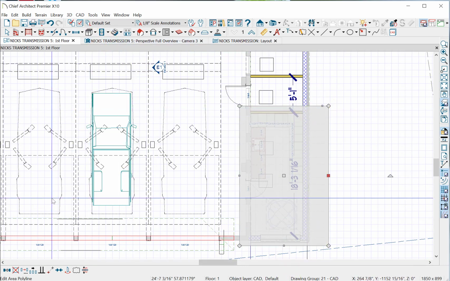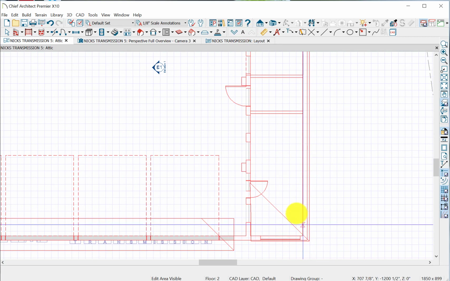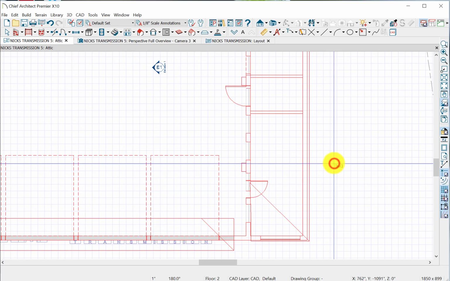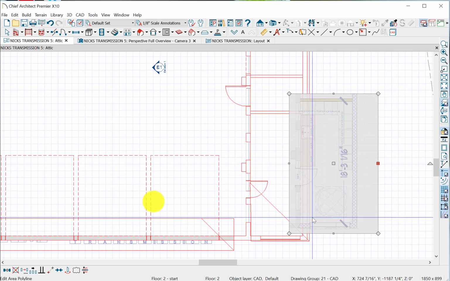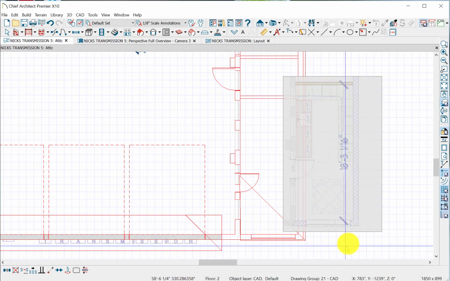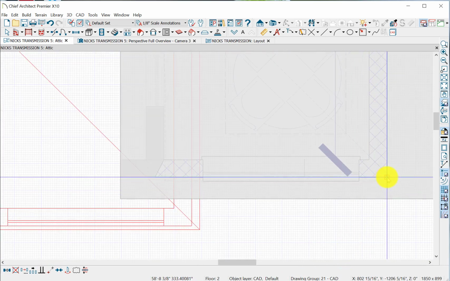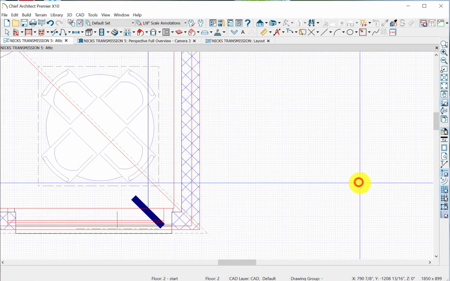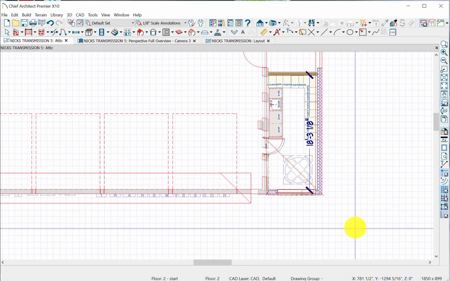Selected it. There's the edit area polyline. Edit, copy, move to the second floor. And we can go edit paste. And it brings up whatever was visible. Pops it on there. And we can use our point-to-point move to put it right where we want it. So I click on point-to-point, zoom to the point that we want, snaps to that point. See the little 0 and snap to that point. We are dead on with the second floor.